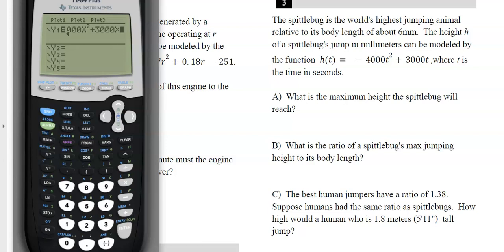So let's graph this thing. Let's go to graph, see what happens. Enter graph. And I have no idea how high this thing can jump. It's in millimeters, so it's going to be kind of weird. All right, so I didn't see the graph there. And I'm going to peek at, I guess I'll go to the table. Well, kind of had some luck with that last time. Or actually, let's try the zoom fit. I haven't tried that yet. So let's go to zoom fit. I forget which number it is. If you use it enough, you can just hit the number. So it's 0.